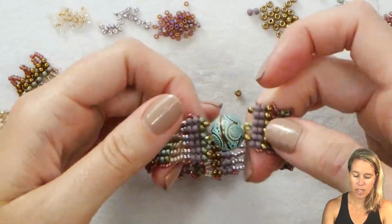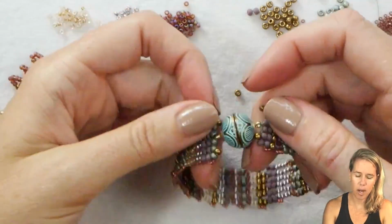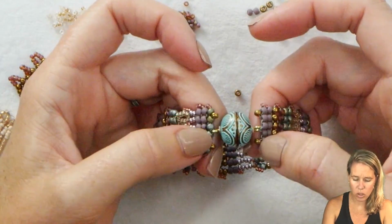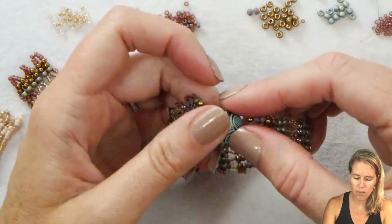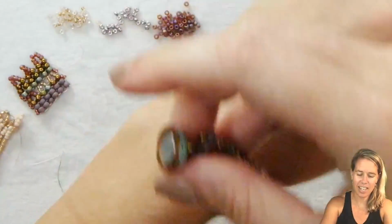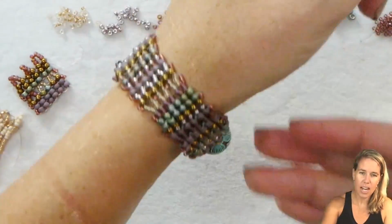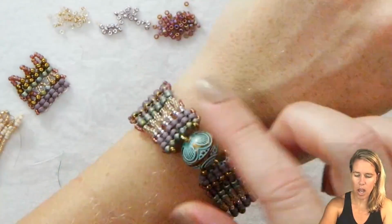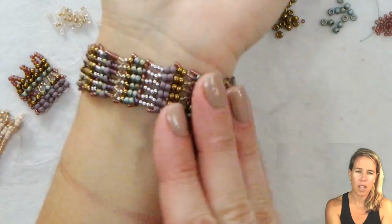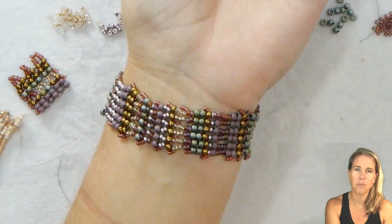Once you have that other side attached, you're just going to burn down the thread ends, but you can see how nice that makes the ends look with those extra 8/0s there. You can even use 11s and slide that magnet if you have this one. It's strong. Slide it to the side, and then you get that nice, easy click with that ball as part of the design. And you can see that I even ended the bracelet differently and created those beautiful lines.